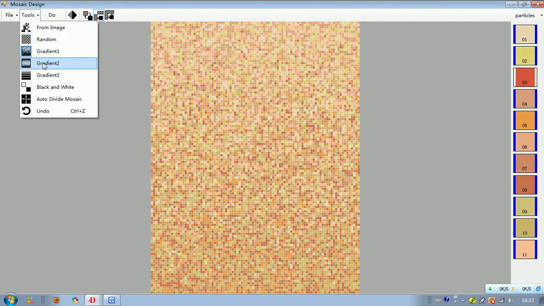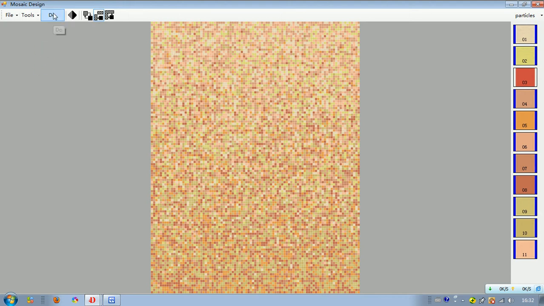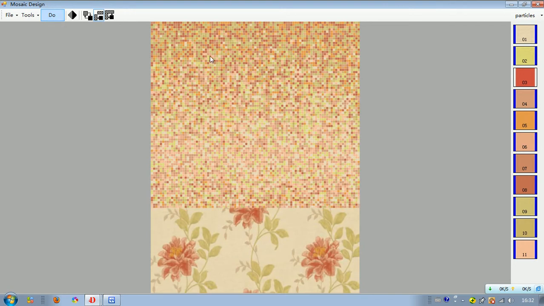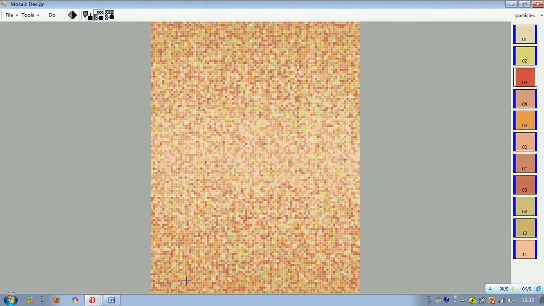Then we choose another one, gradient 2, to see the difference. In gradient 2, the upper side part and the down part are the deep color, and the middle one has some light colors.